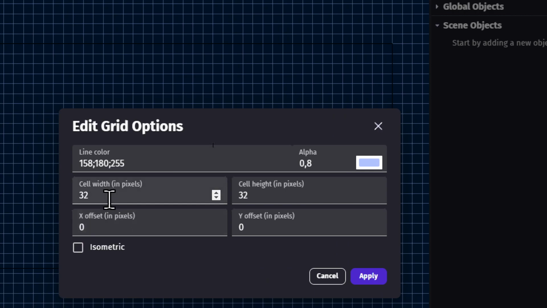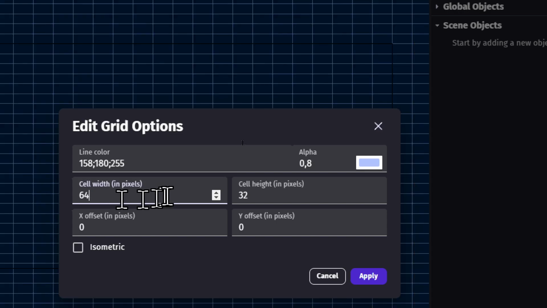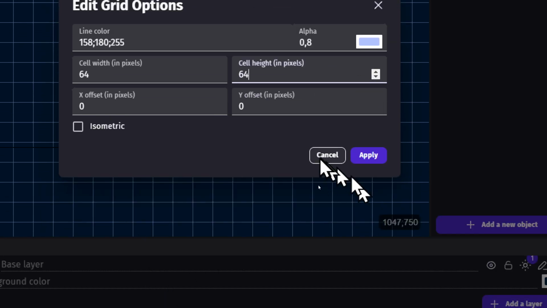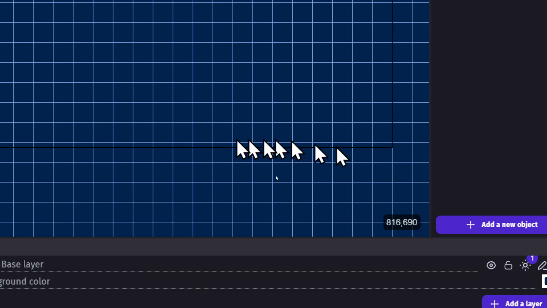And we're going to change the cell size from 32 to 64. That's fine. We don't need to change anything else. And we're going to apply.